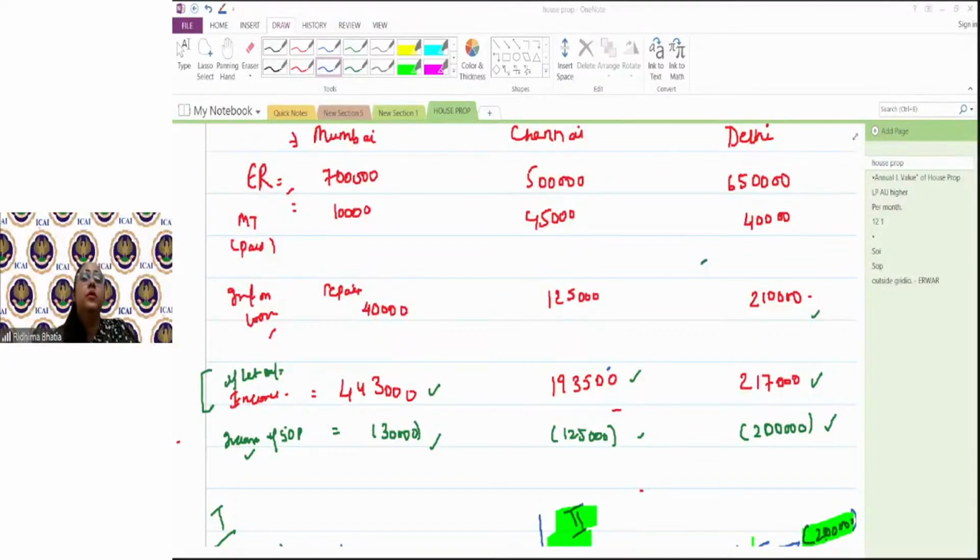ये restriction क्यों किया गवर्नमेंट ने? Because ऐसे तो everyone, now people who are wealthy enough, they have these properties not for the letter purpose, but for their own leisure and self-occupancy purpose. So these people would show all properties as self-occupied and will claim loss in case of all self-occupied property if the loan is going on, correct? So to restrict those undue benefits to people who have lots of properties and just for self-occupancy, उनको restrict करने के लिए they said कि we will only take only 2 of your properties as self-occupied. Others को you have to assume that they have let out, and based on assuming provisions you have to offer us the income.